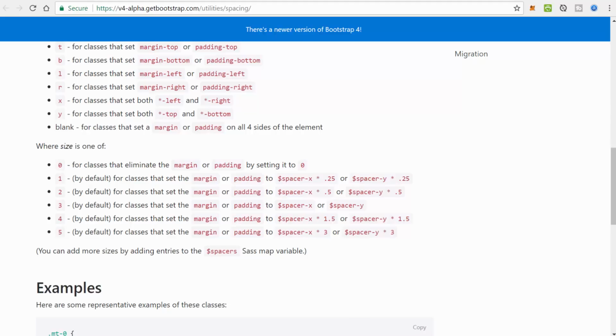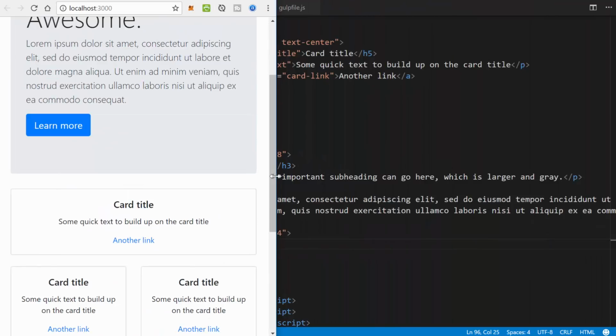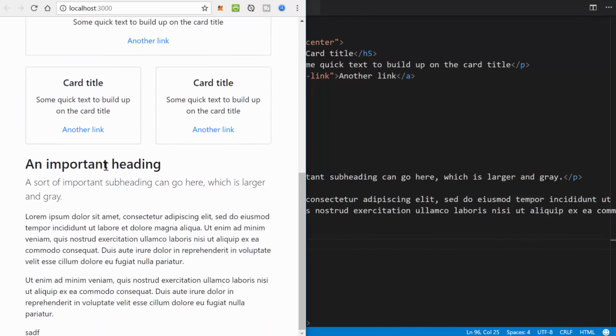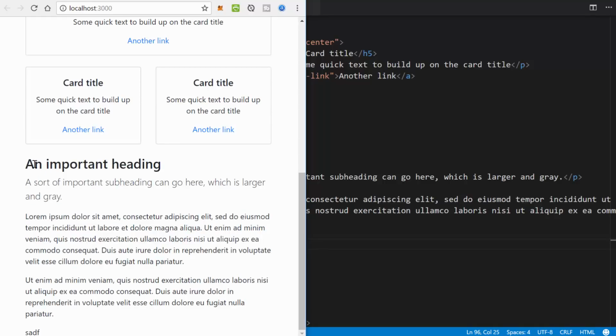All right, so let's go ahead and come back here. So we have this section here. And one thing I wanted to demonstrate, let's take a look at this here on the smaller viewports. Let's say, for instance, on the smaller viewports, we wanted this to be centered. How will we do that? All right, well, again, I was just showing you those helper classes.